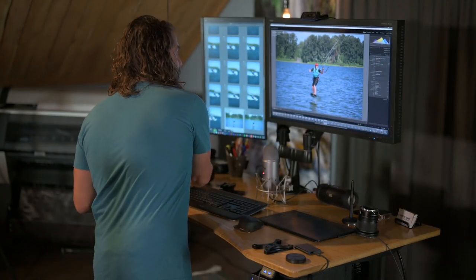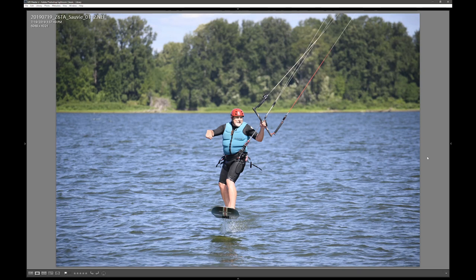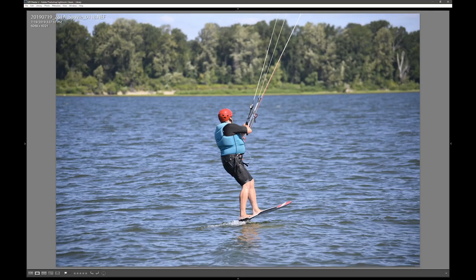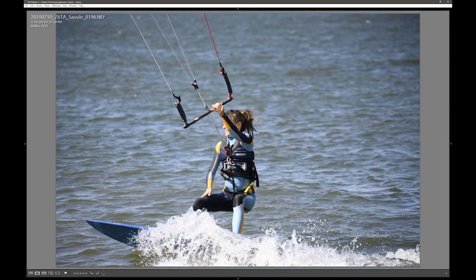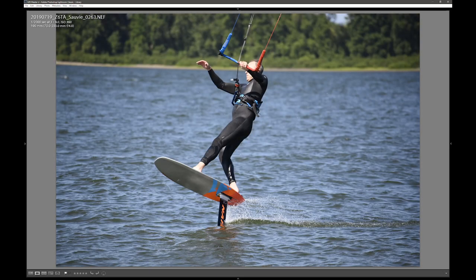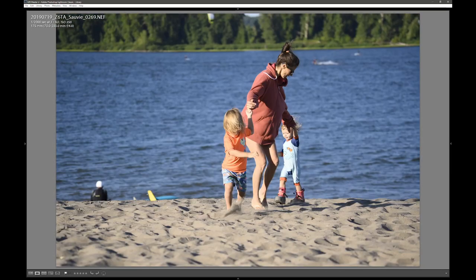It works great with my Voigtlander — I just leave it in aperture priority mode, leave the camera set wide open, and use the aperture dial on the Voigtlander lens, and it meters just fine. The killer and surprising thing to me: these are all shot with the Sony 70-200 f/4 wide open at f/4 just the other day at my favorite kiteboarding spot near Portland at Sauvie Island. There's my good buddy John Wilbur — we're all learning to hydrofoil, which is kind of like hoverboarding with a hydrofoil under the water. Watch how well the Z6 is tracking — there's my wife Stacy on her surfboard close up at f/4 wide open.